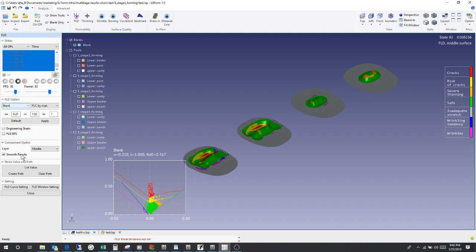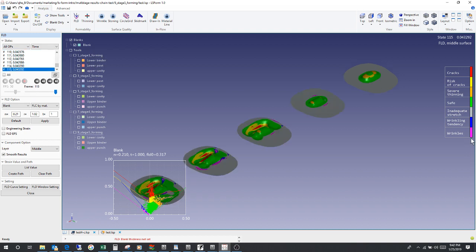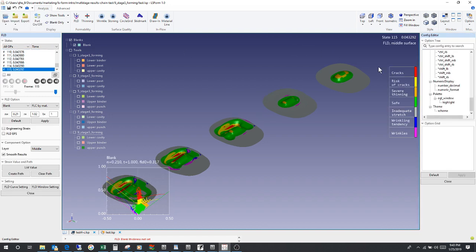And there's one more thing I'd like to mention. I have lots of customers who really don't like this FLD plot saying that this purple color is wrinkle. It's not wrinkle, it's compression. And this blue one may be wrinkle tendency. If you need to modify this, you can also do that in this version. You can go to this upper left corner and go to configuration editor, and right here under configuration editor, you can change the names for the FLD.